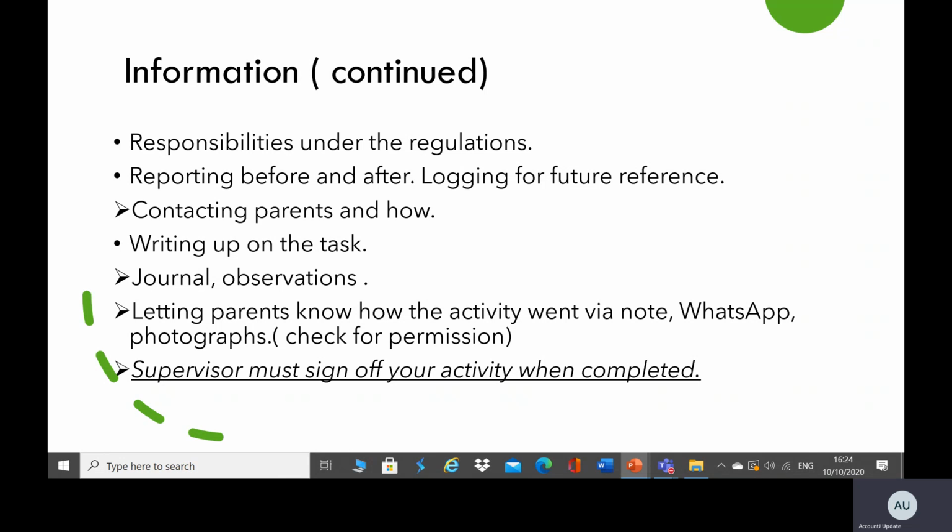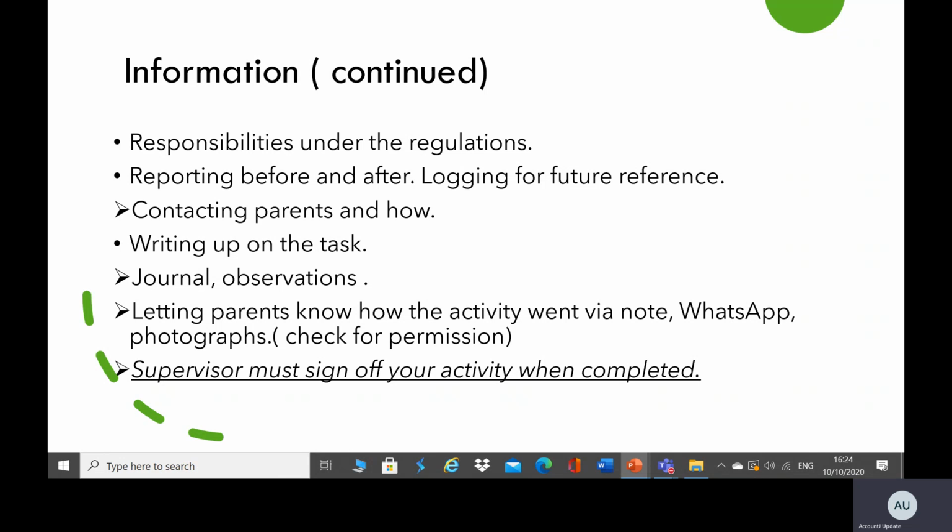It's the entry for your journal or your entries for this assignment. It could also be your journal in the childcare setting where they log what they did for the month. And it can also be used as observations for individual children, so letting parents know how the activity went. If the policy of the childcare setting is to let the parents know how the previous week went, you might actually do that, by whatever method they communicate.